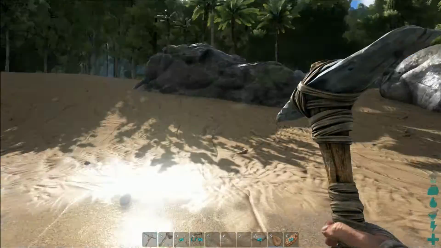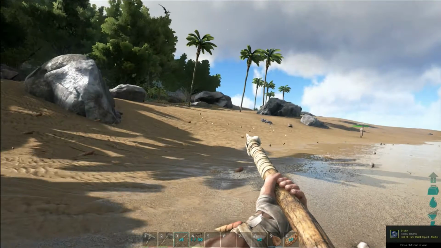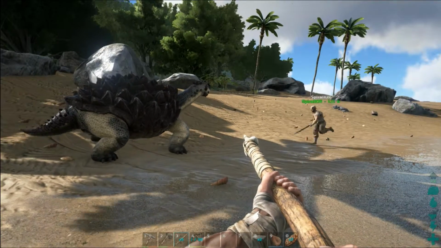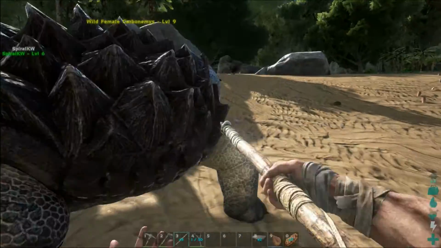There's a level 9 turtle here. You want to try and kill it? Yeah, 1 second. Okay. Well, the good thing about the slingshot is that you can, for example, attack a stegosaurus or something, and if you just keep running away, he won't be able to attack you. Just takes a long time.